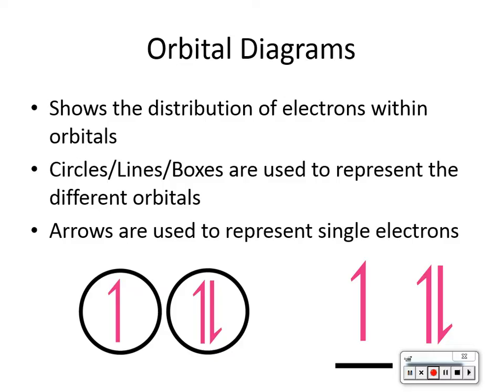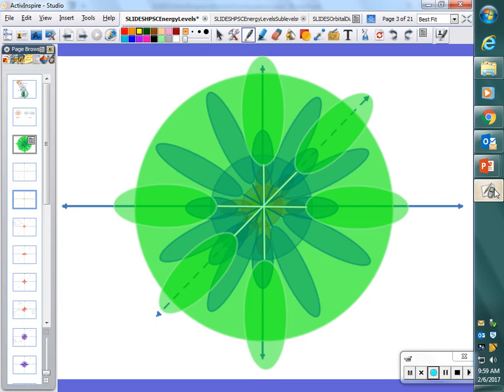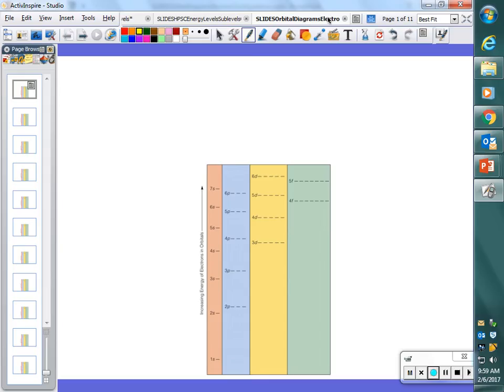All right, and this is not an orbital diagram itself. This is more of a representation of what an orbital diagram could look like. So we're going to start drawing real orbital diagrams right now. All right? Ready to go? Here we go. All right. So let's start not here, but here. And the first thing that shows up on your outline is hydrogen, down at the very, very bottom of the first page, right? And it says orbital diagram practice hydrogen, okay?